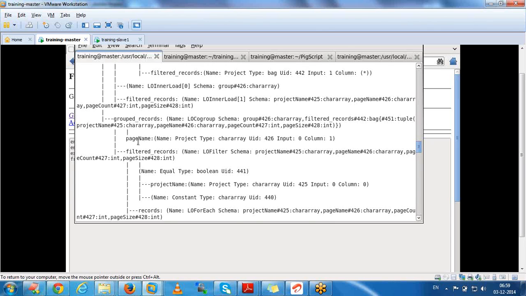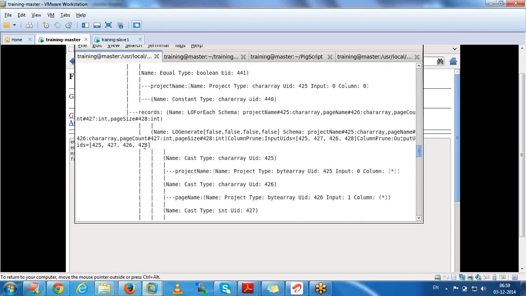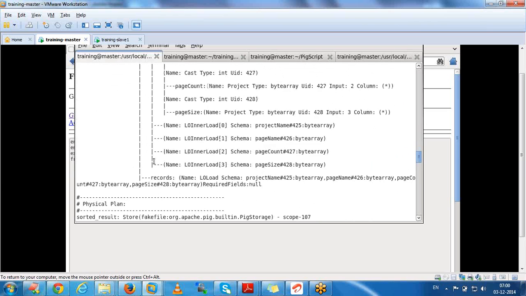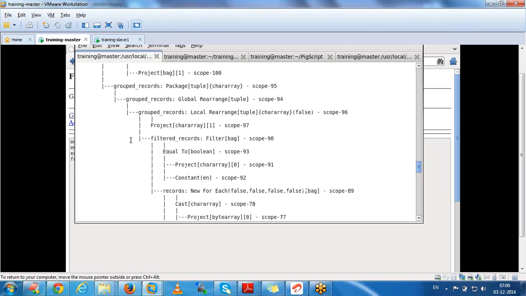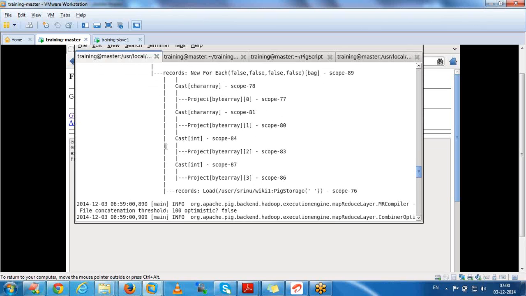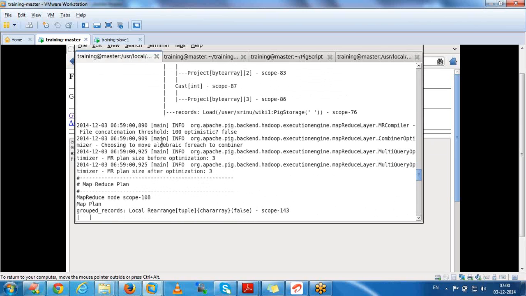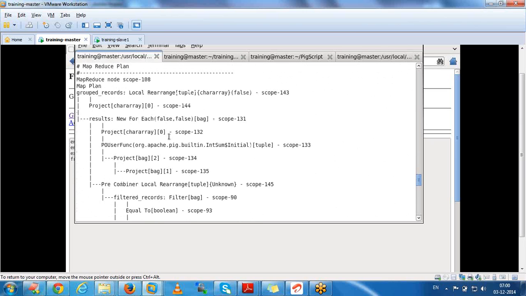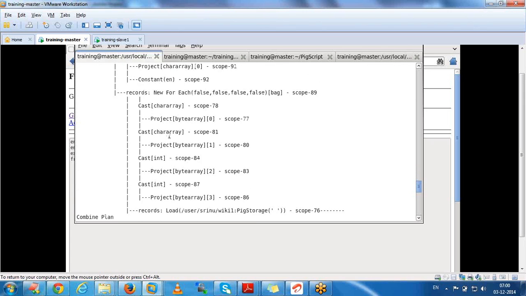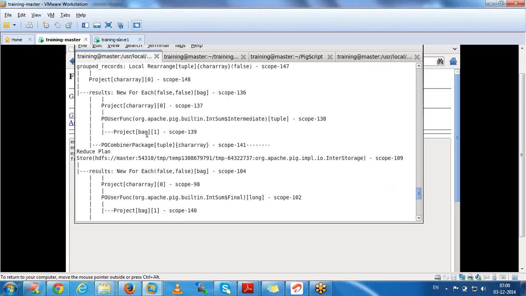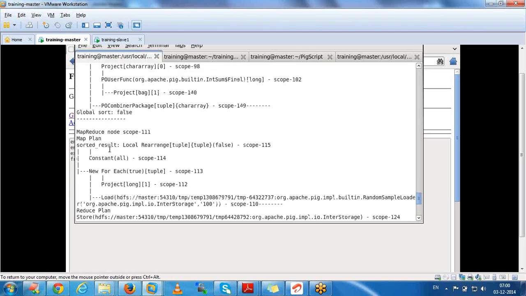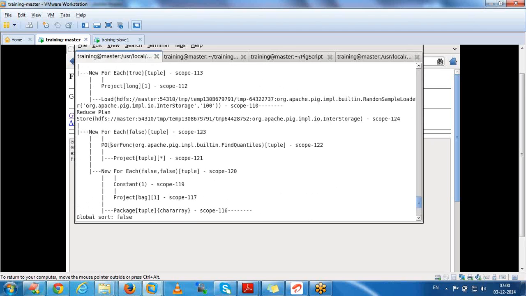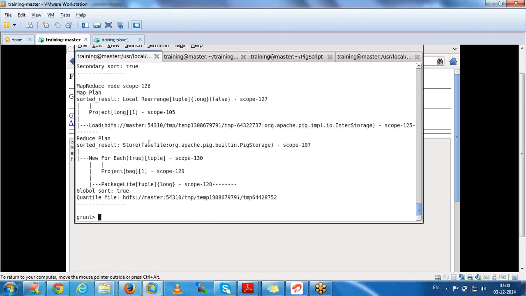It shows how each relation will be executed and what fields are involved. All this flow will be explained, the physical plan, and how the data will be fetched. Internally we can see what fields are involved, the full flow. The MapReduce plan also we can see like this. If you give explain, you will see where the combined plan is, where the reducer plan is, and where the sort plan is. Every detail will be given by the explain keyword.